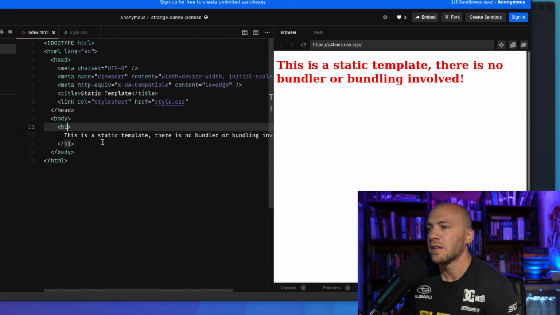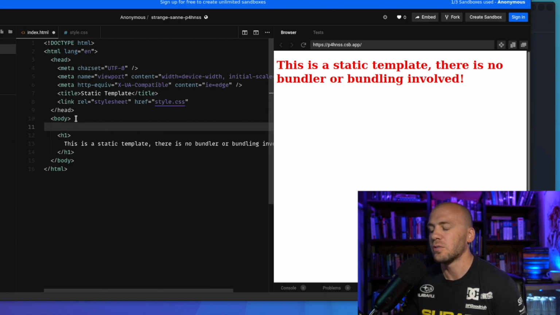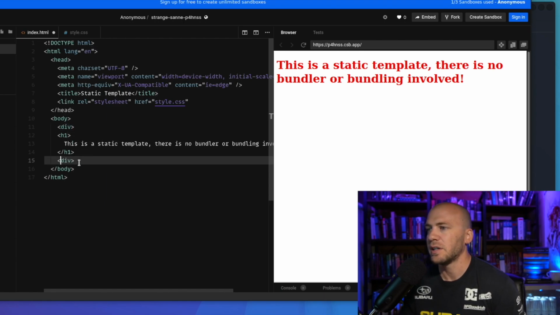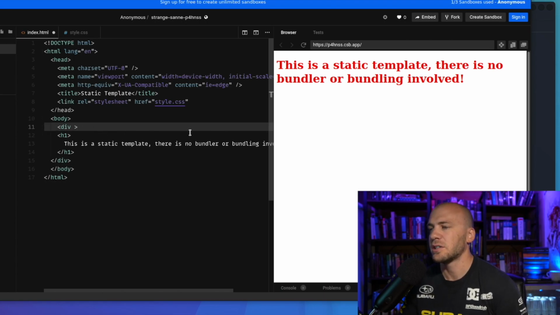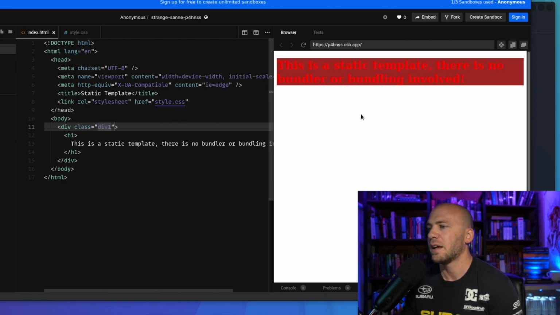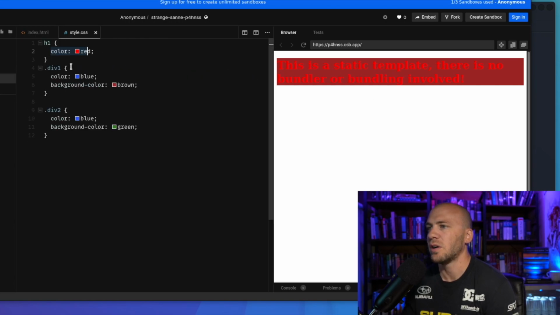And for this, we don't have any divs, but if you are familiar with HTML at all, you're going to be familiar with seeing a div tag like this. It divides the web application up into a bunch of chunks so that you can style it in different sections. So what you can do with something like this is you can actually give it a class, and we can say we want div1, and if we save this, you will see that the text changes to our style sheet that we have set over here to div1.